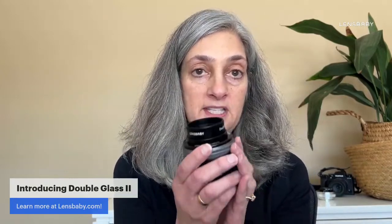Okay, so I'm really excited to attach this to my camera and try it out. Before I do that, for those of you who are unfamiliar with the Lensbaby Optic Swap system, I just want to give you a brief explanation of what it is. You can go to the Lensbaby website, and they do have a lot of videos, blogs, explanations on what the Optic Swap system is, what optics are available to purchase, and how to use it. But just very briefly here, the Optic Swap system consists of the Composer Pro 2 and various optics.